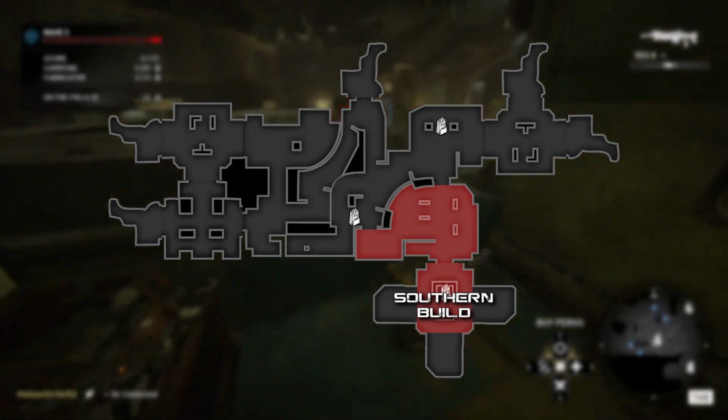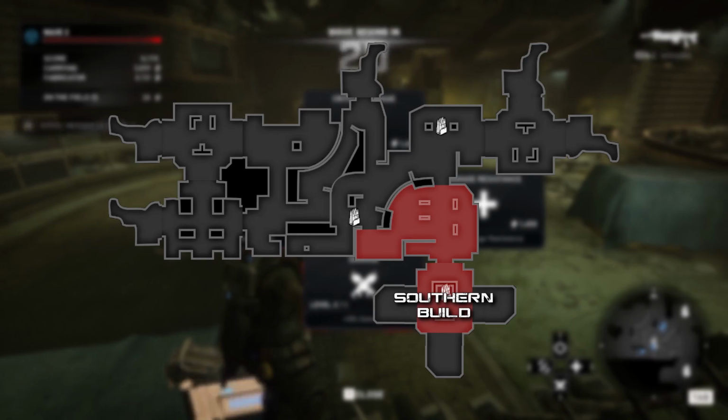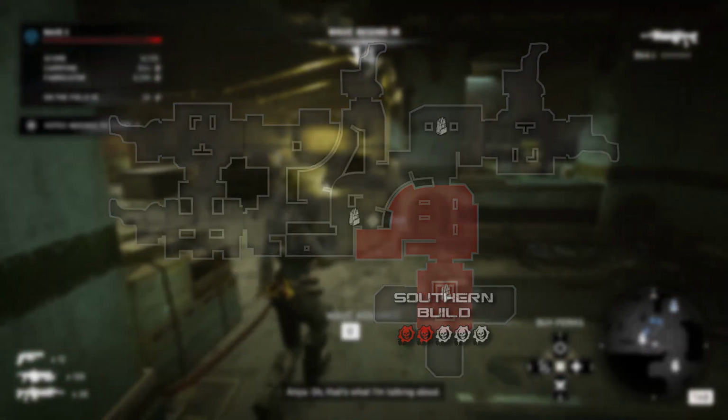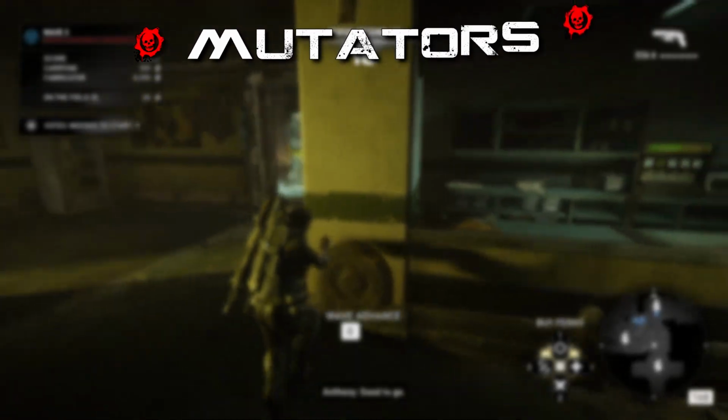Work as a team and you should be fine in this spot, and it's not too difficult, sitting at only 2 out of 5. For my playthrough, my team did default to building a base in the southern area next to the relic weapon rooms. And here are the mutators we had to play around as well.